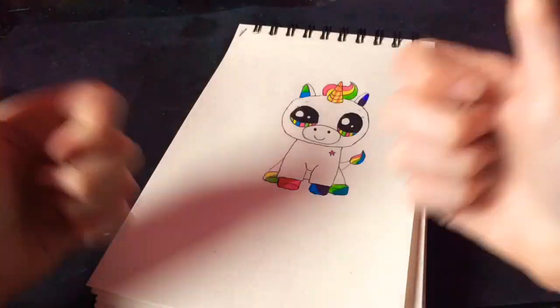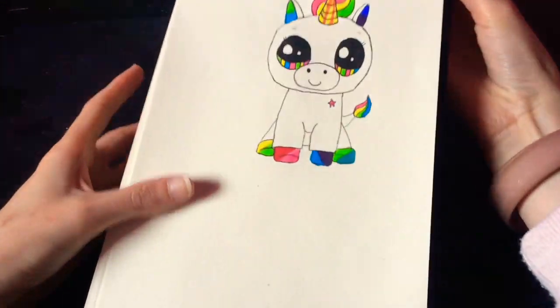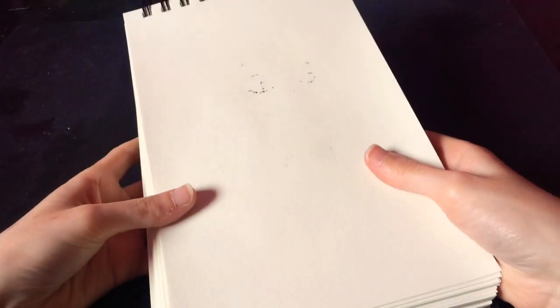So here is how my little unicorn turned out. I think it looked really cool for how bad I am at drawing usually. So let's turn over the page and get on to the next one.